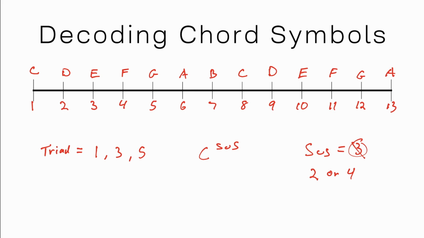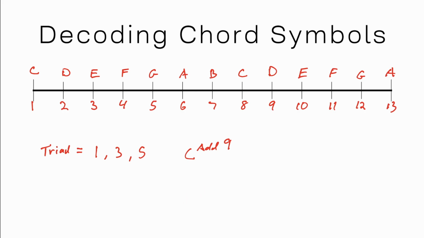Still within the conversation of triads, we can add something to a triad. So C, and then I'm going to write add. We're adding something to the triad. I'm going to add 9 to it. Now, notice this is not C plus 9. That would be C augmented ninth, which would be a completely different chord. We'll get to what that chord would be here in a bit. So just keep that in mind for a second.